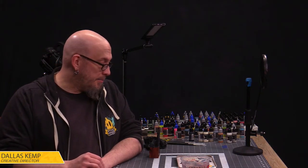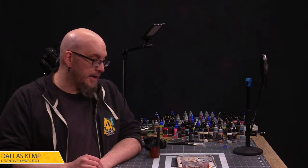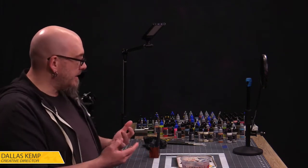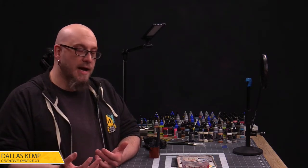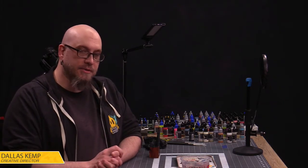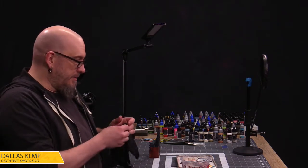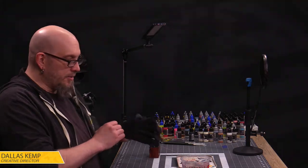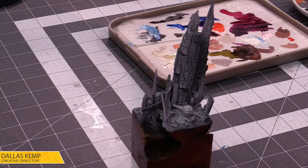Today we're going to paint — and we also sculpted a Jawa in like 15 minutes, which was ridiculous. I completely can't believe I did that, but sometimes I even surprise myself. I've got a couple colors out. I think we're going to go with like a blue shadow and some red tones to the rocks, and then if we get to it we'll do the Tie Fighter and Jawa. It's first day back from a little staying-at-home time. Let's kick it to the midi cam!